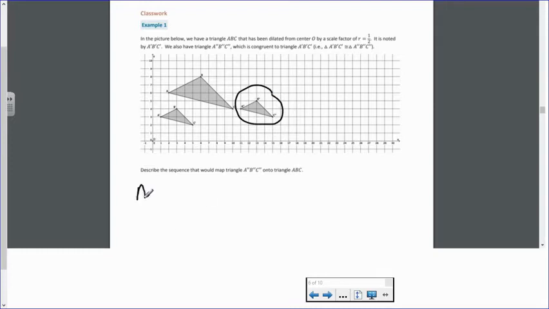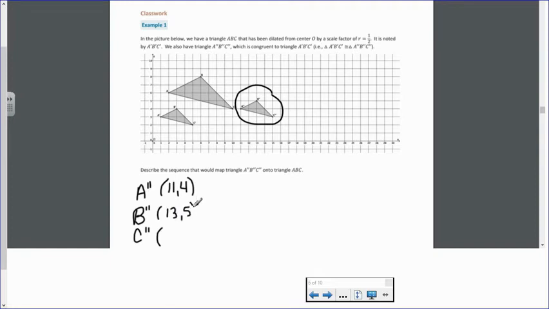We first need to start by writing down where all those little points are. That way we can go ahead and try to get it back to this bigger triangle. So we're looking for where these points are. And so to get to point A double prime, you have to go over 11, up 4. So I'm going to write that down because we're going to need that later. To get to B double prime, you have to go over 13, up 5.